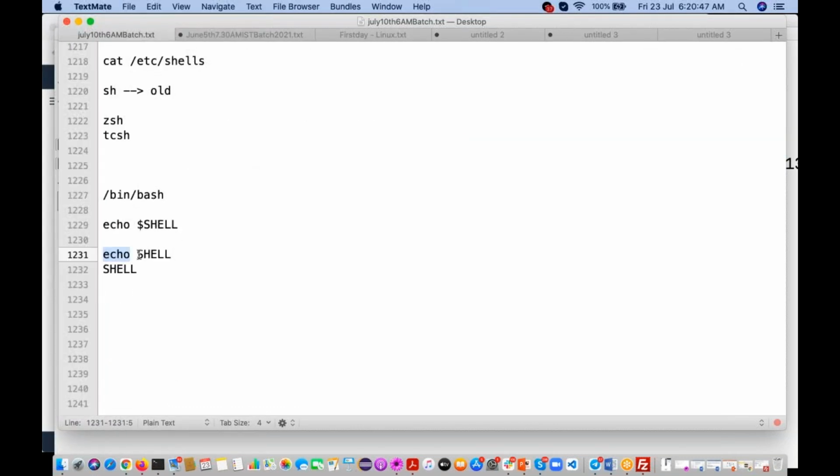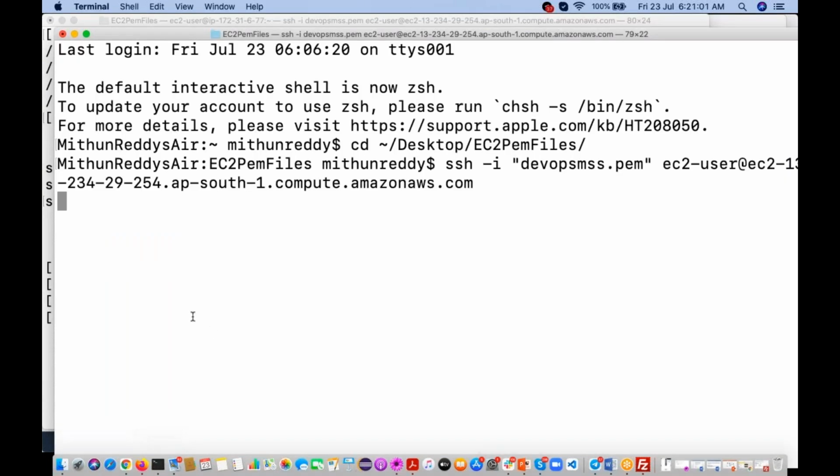Using this command, you can display which shell you are currently using. See, it is still taking more time to connect. I'm not sure why.